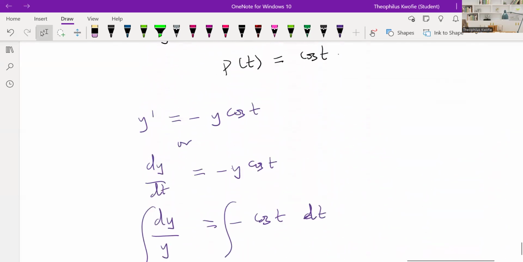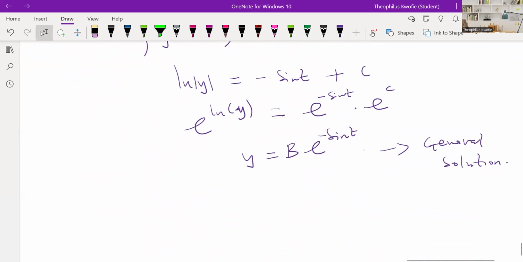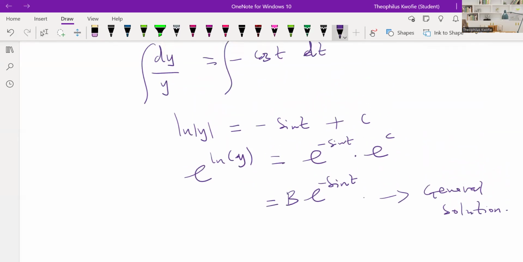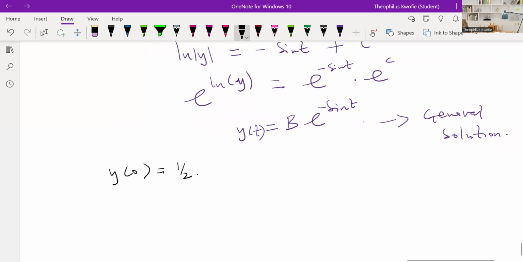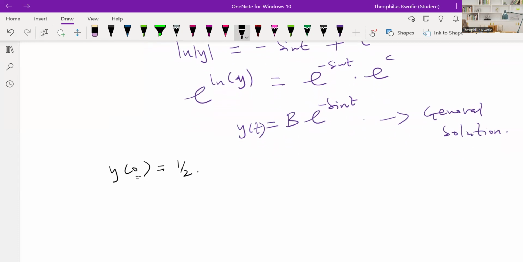Now, remember that with our restriction, mind you, that y is a function of t. Y is a function of t. Now, if we are given this condition or restriction, then wherever I see t, I should just replace it by 0, okay? So on that note, my y of t will be equal to b to the power minus sine of 0, okay? Then I should equate the result to what? To half. Is that okay?